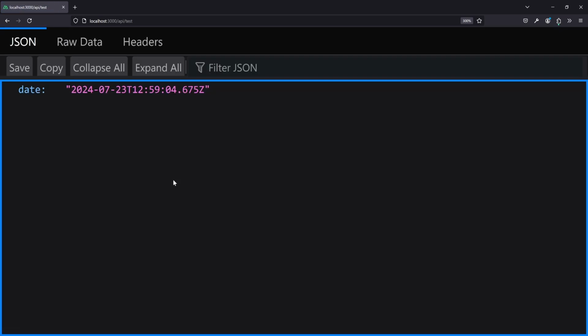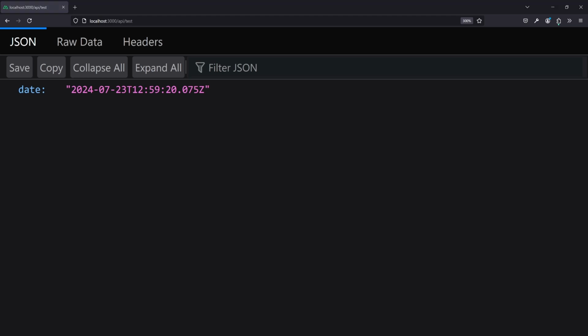If we refresh this a couple more times, we see we get the old data. If we then wait a little bit longer, after the 10 seconds are over, and we refresh, we still get the old data because it's then revalidated in the background. And if we then refresh, we get the new and fresh data that is cached. So the benefit here is more or less that users will never have to wait for your promises, for calls. The downside, though, is that at least one of the users will get old data, even though the cache time is past already.